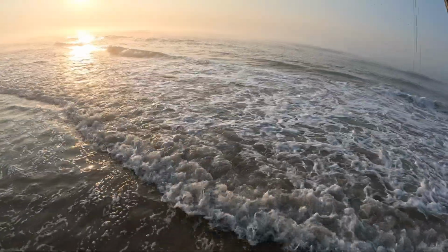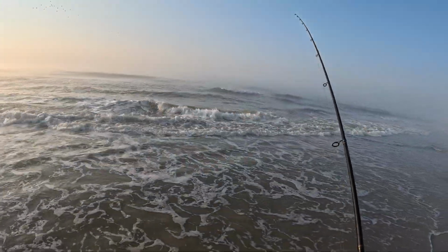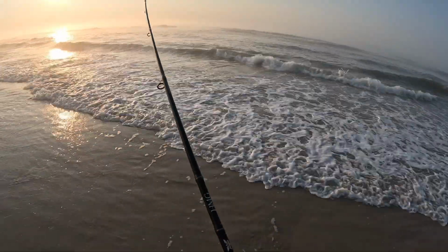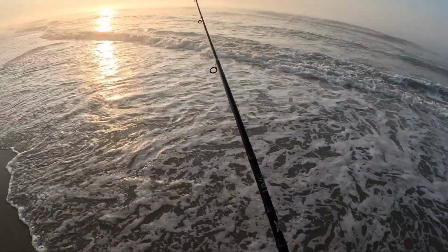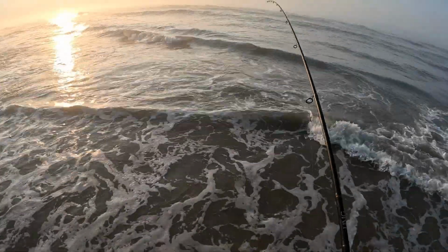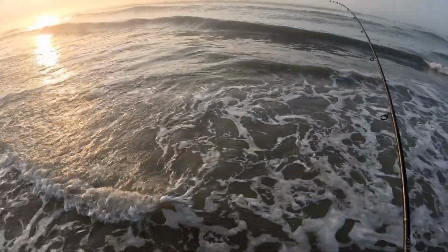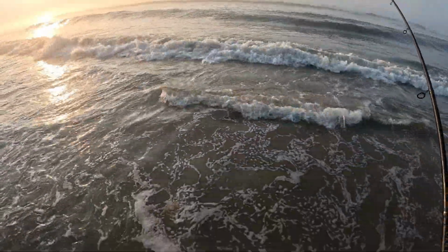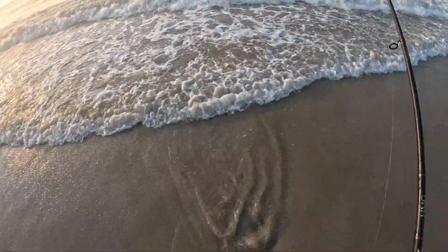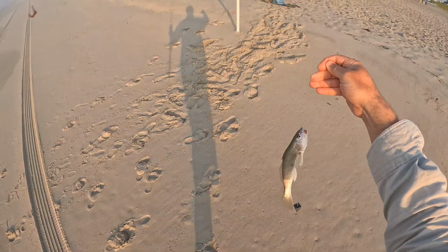Whoa, that was a good bite. I got him. I think I got him. Yeah, he's on there. That was a good bite, man. Doesn't feel like a big fish though. Oh, now he's digging a little bit. Sometimes the kingfish will run in, then they'll start fighting when they get right on the beach here. Kingfish. First kingfish.